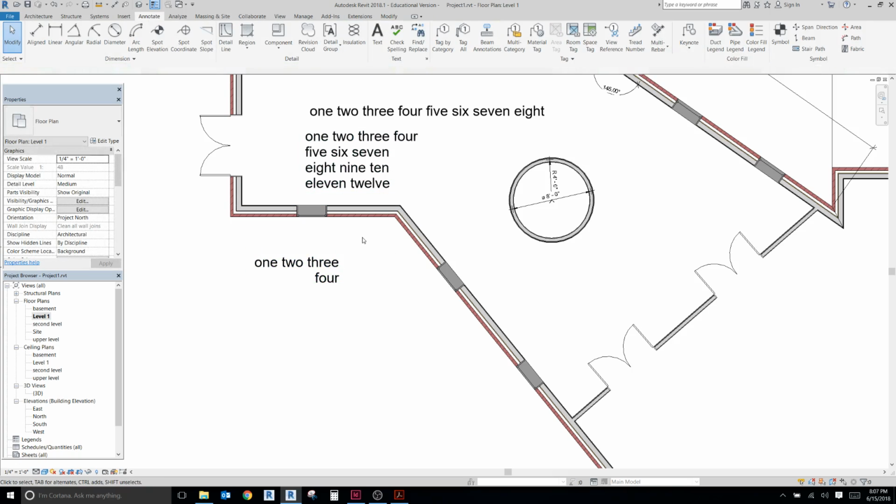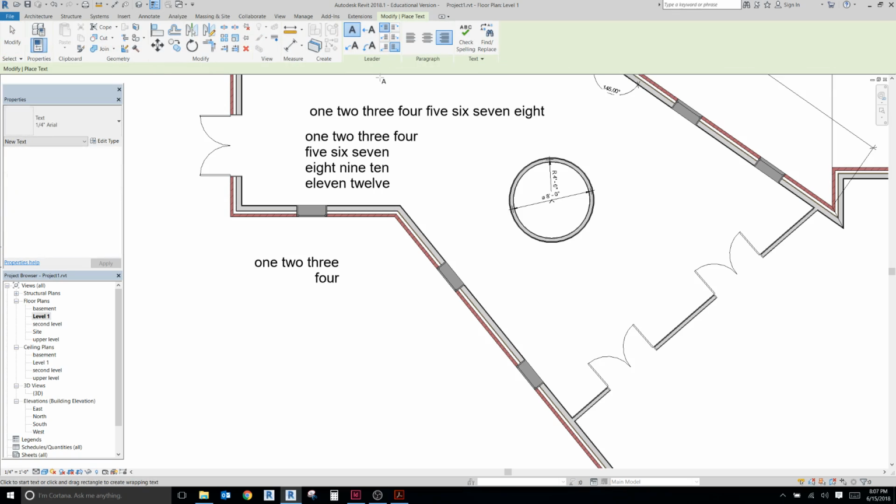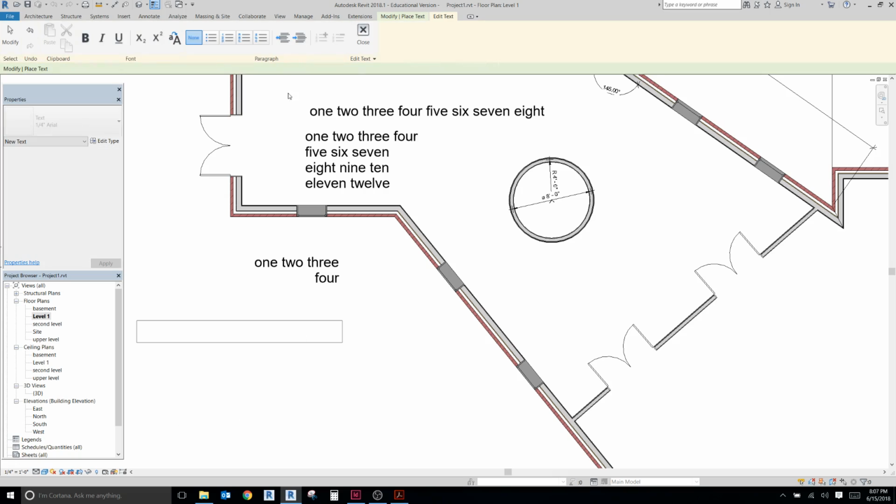Now you're going to notice that when I click on the text icon here, I get a chance to add some justification. And then when I actually get into my text command, let's draw a text box here, I get the text editing options popping up here in my ribbon. So I get a lot more text editing options once I'm actually typing out text, whether it's in a text box or just a long string of text.